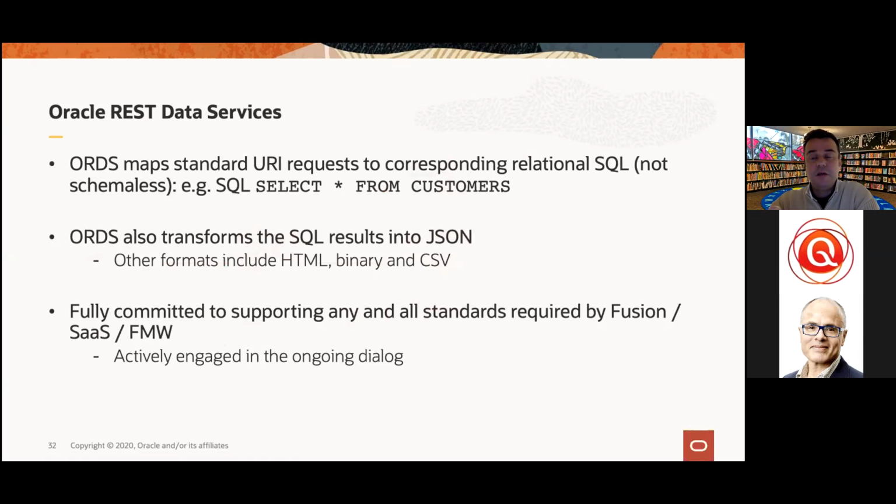It can be relational data, or it can be non-relational, unstructured data. By default, Oracle REST Data Services will transform the data into JSON format, but you can use multiple formats like HTML, binary, or CSV, comma-separated values, like flat text files.